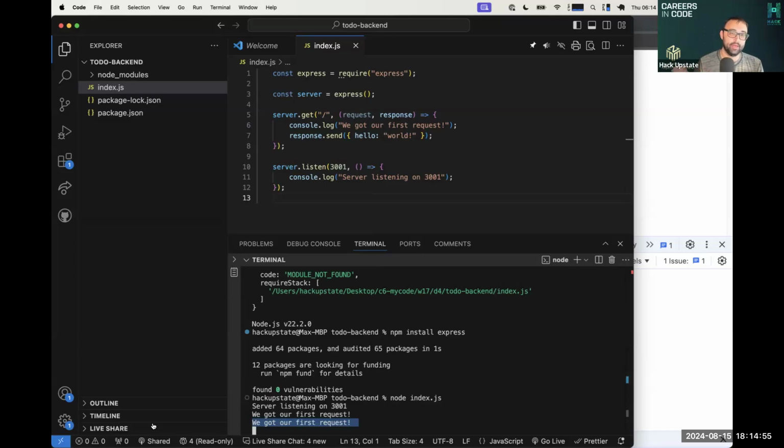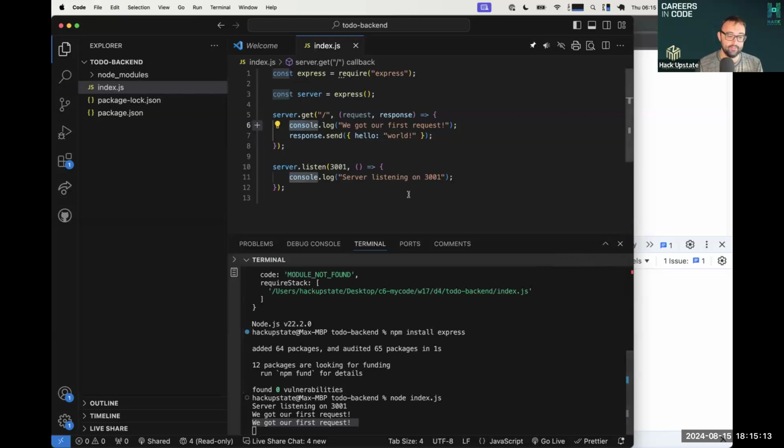So now we got to keep that in mind when we are debugging, when we're trying to figure out what's going wrong. When we do a console log in any of our backend code, it's not going to show up in the browser. It's actually going to show up in the terminal over here instead. Okay, cool. That's good to know.